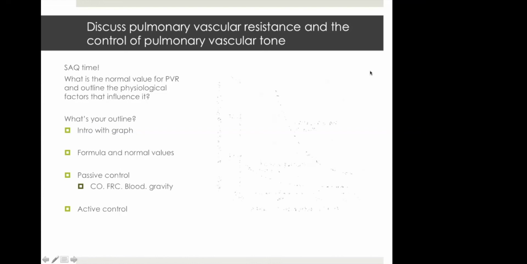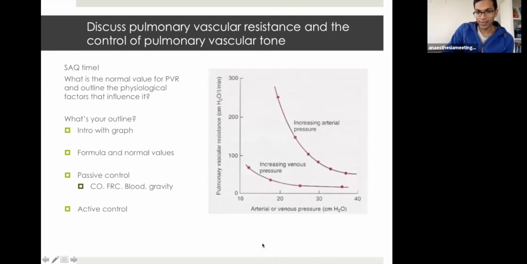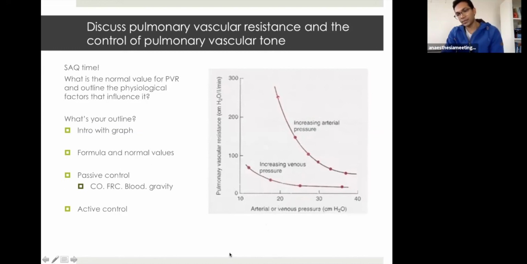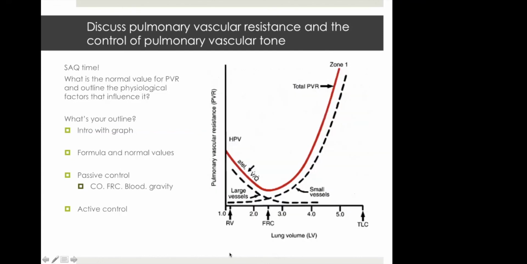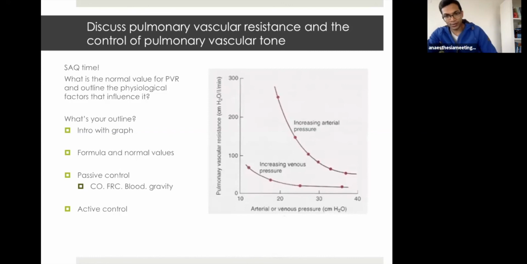Sounds good. Yeah, there's a graph that goes like a U shape, and U being the FRC, and then on the x-axis is the lung volume, y-axis is the PVR. Actually, oh no, not that one, the other one, the lung volume one. Yeah, I'll come to it. Actually, that's this one here. Yeah. Good. So I'll draw this graph. What does this graph show?